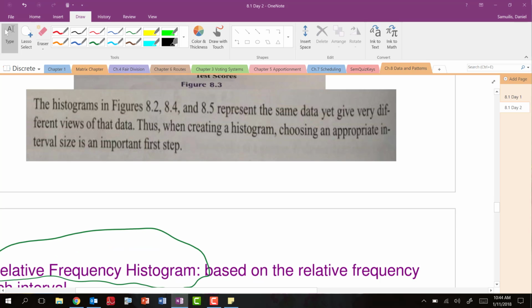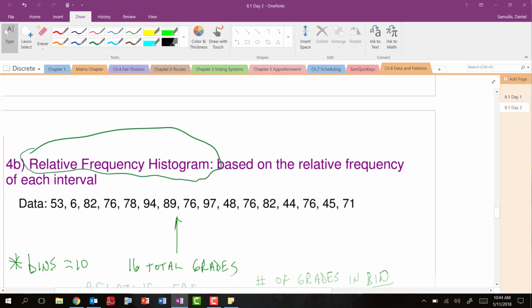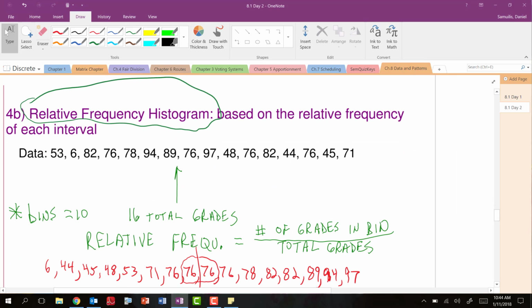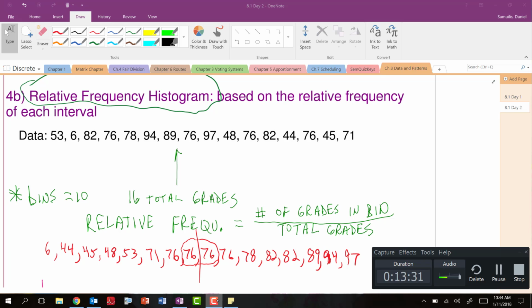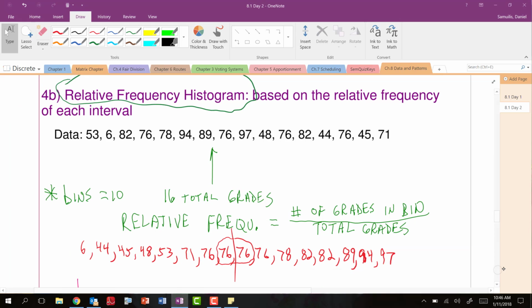Okay, so you don't have to worry about picking bin size. You'll be told what to do. I just wanted to piggyback that thought from yesterday. And then go ahead and write this down, and I'll pause to give you a chance to write this down, and then I'll blab. All right.